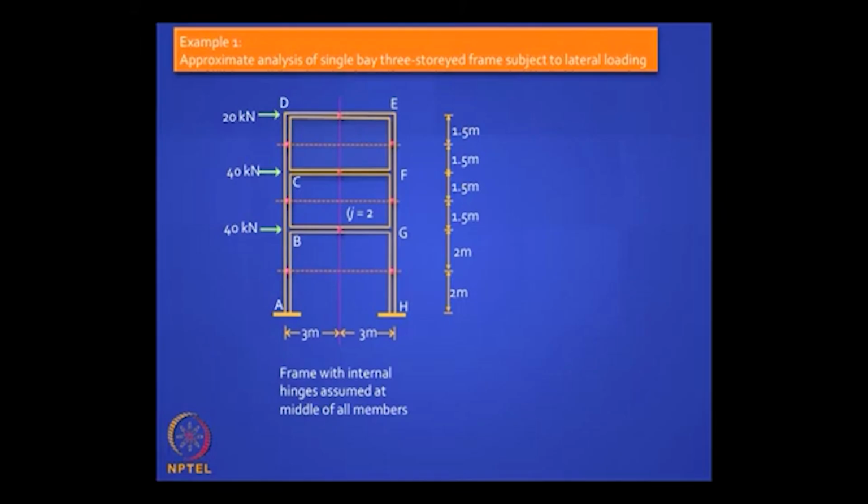Okay, now take a look at this frame. If you assume hinges at the middle of all the beams, which is 100% accurate, and you assume internal hinges at the mid heights of all the columns, which is not accurate, which is a big assumption, you have actually introduced 9 moment release locations, right. If you look at this frame, this frame is statically indeterminate otherwise to the degree 9, and you have actually ended up making it statically determinate. So that is a tremendous simplification, but that makes your life easy. You can analyze this frame very easily.